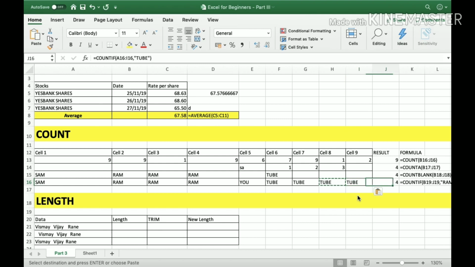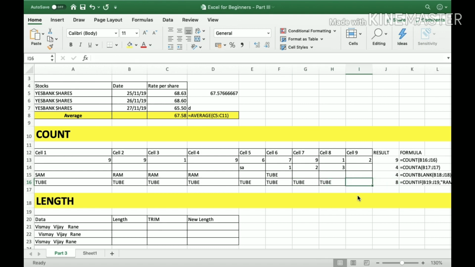If I copy this tube in this cell, the number will change to 4. If I copy this tube in the entire cell range, copy and paste it, the count changes to 9.